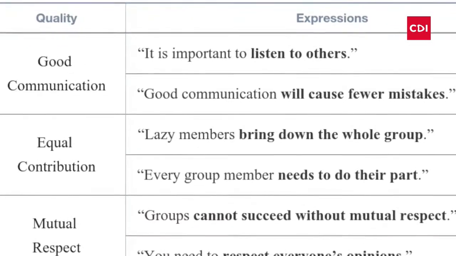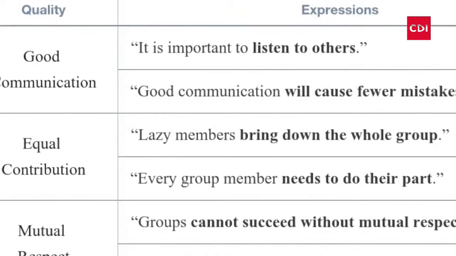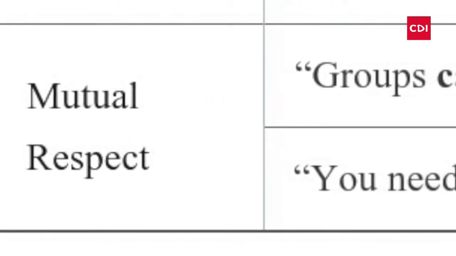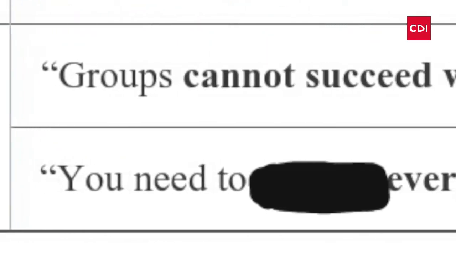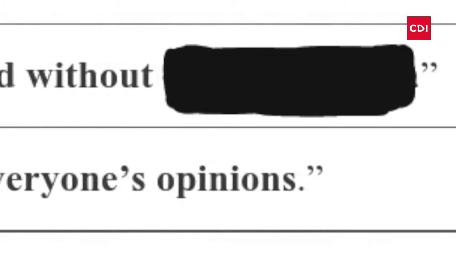By reviewing these expressions and explaining to them how they can simply edit them, they were really able to understand this a lot easier. For example, if you look at groups cannot succeed without mutual respect, I explained to my students, just remove mutual respect and input whatever positive quality you have chosen, and therefore you will be using the expressions correctly. A lot of my students, once they understood that, had no problems utilizing two or more expressions in their final project.